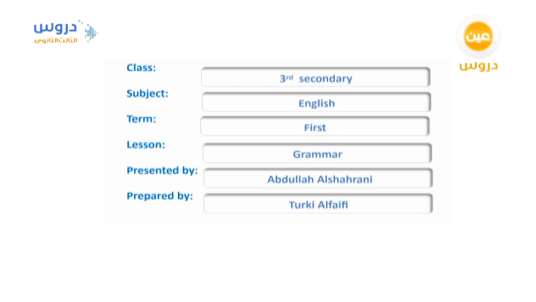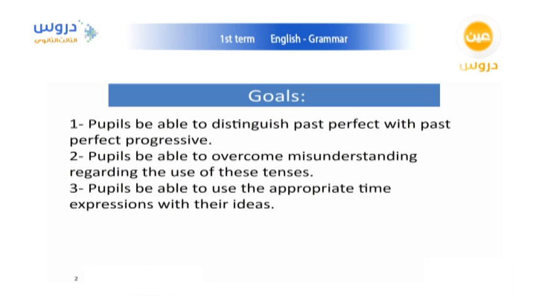So today we will start now talking about the difference between the past perfect and the past perfect progressive. When should we use it, and with examples. In the name of Allah, the most gracious, the most merciful, we thank Allah subhanahu wa ta'ala and we ask Him to guide us to the right path.